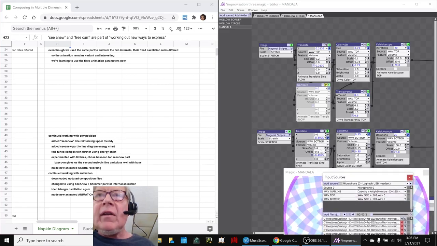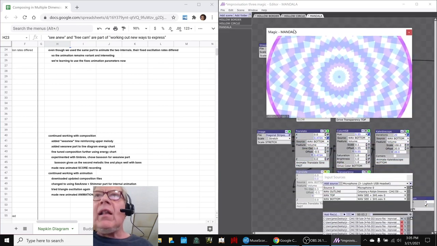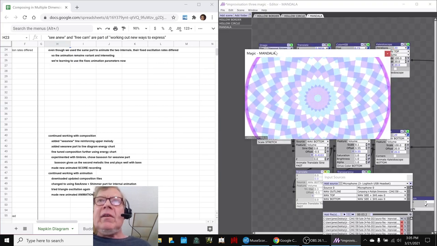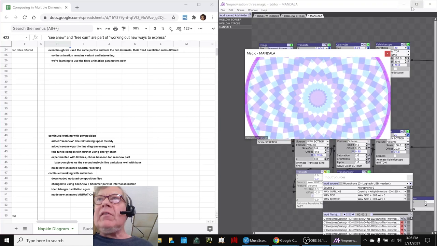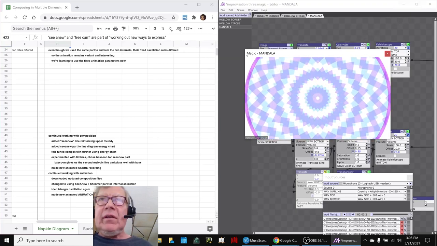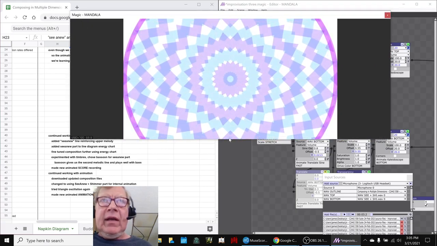What we did, however, to differentiate them visually is they're being driven at different oscillation rates. The oscillation rate here is 0.8, and that's 0.2. So we're still getting that mandala breathing effect when they're not moving, but when they start animating, it really adds to it delightfully. So what we're going to do is play for you this new updated version of Improvisation 3, and we'll focus on the animation here.